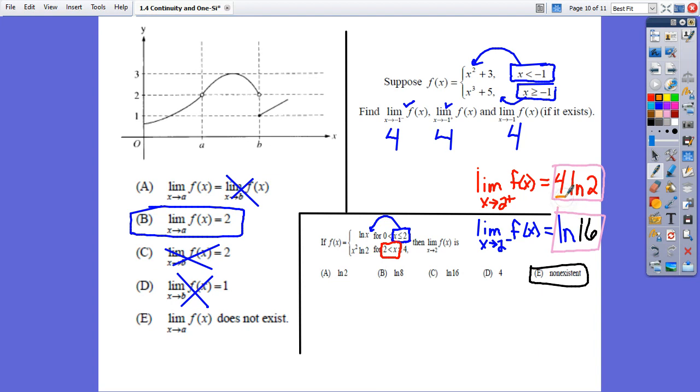This is the one where if there's something in front of a logarithm, we can make it an exponent. And so the natural log of 2 to the 4th is the same as 4 natural log of 2, and 2 to the 4th is 16. So you can see those are actually the same. So it would be continuous or something like that. So heads up on that. That's where some of your logarithmic properties come in.